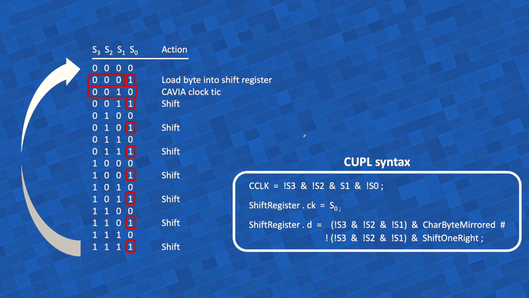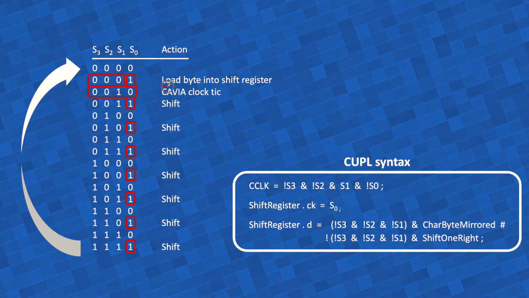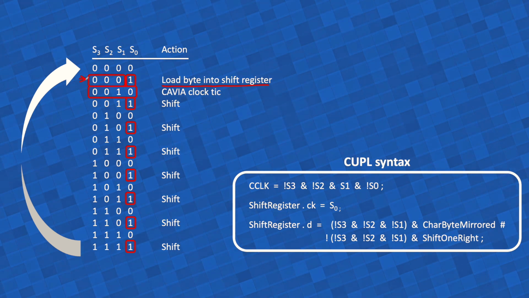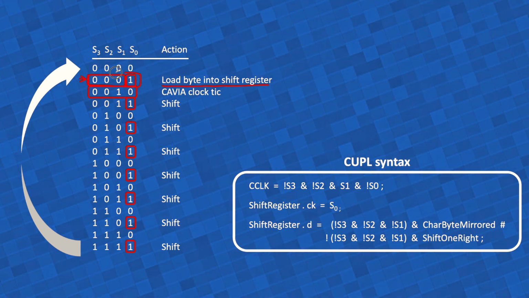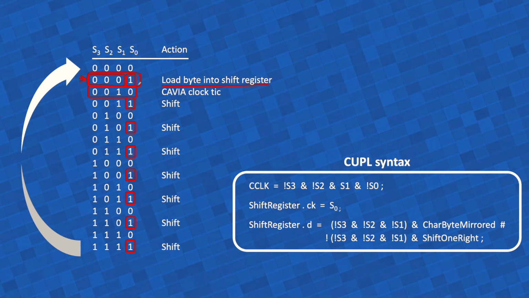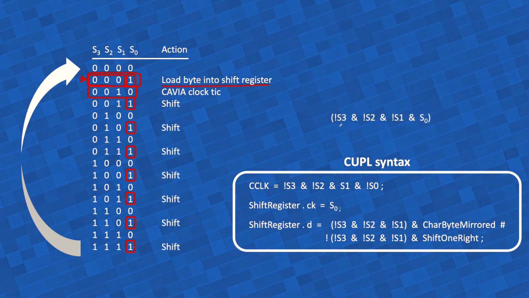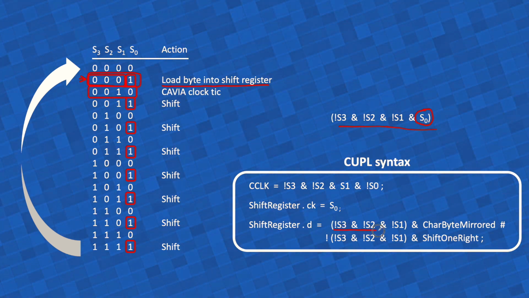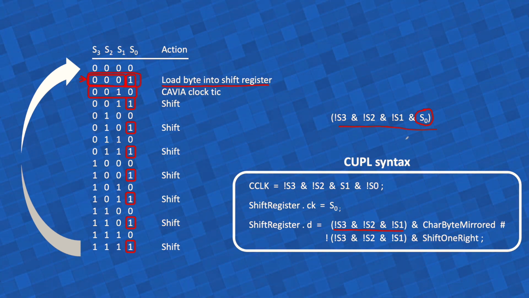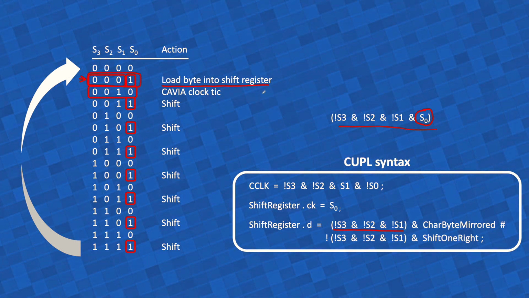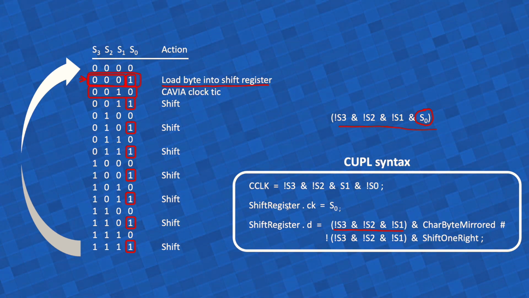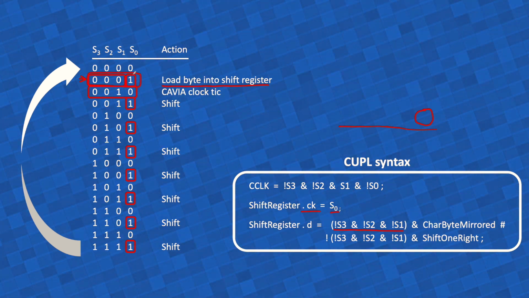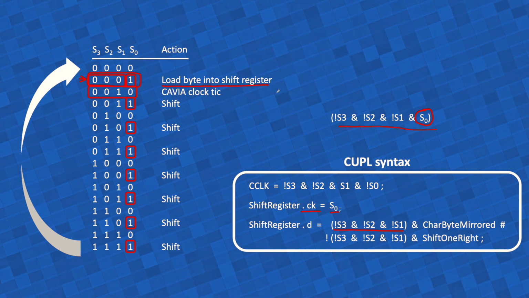Now, a common mistake here could be the following. You might think, well, I want to know when I have to load a new byte into the shift register. I do it here at this state, so I might as well take all 4 bits instead of only S3, S2, and S1. I might take S0 as well, and then you would write an equation like this with S0 at the end instead of this without S0. Well, for one, you don't need this because the shift register will only do something on the shift register clock, and the clock is already S0, so of course S0 will always be 1 in that case. So you don't need to do that.